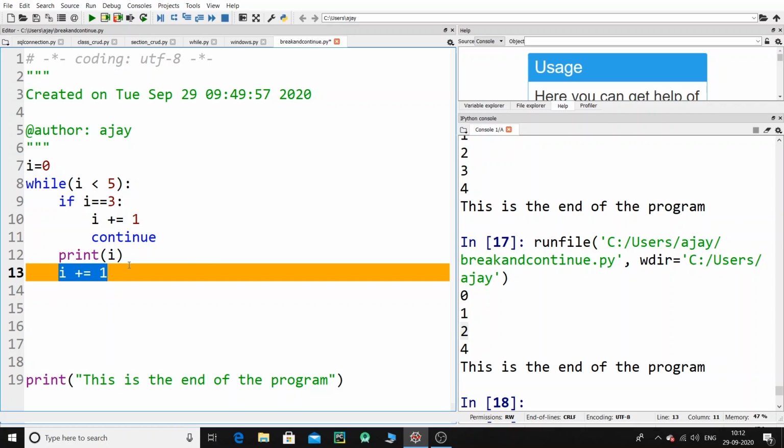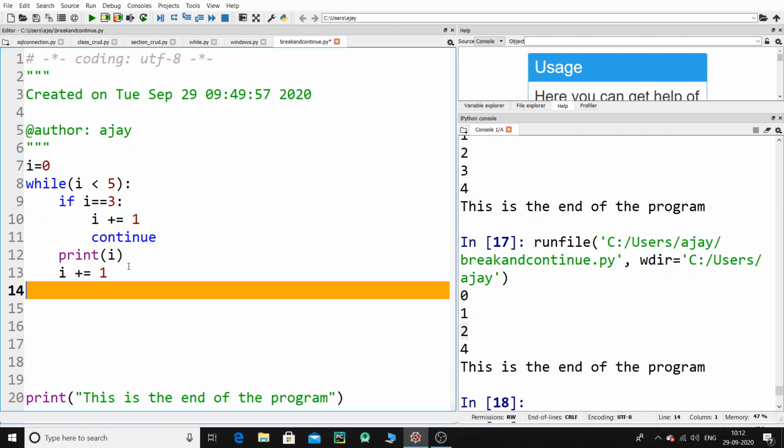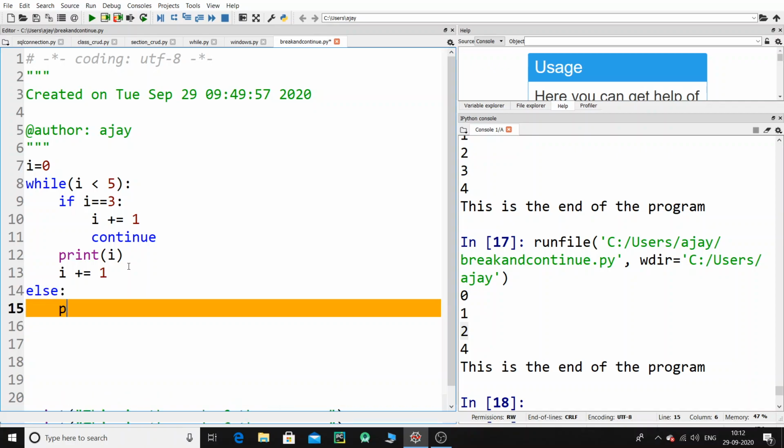Similarly we can have the else part for the while loop as well. So I print something like this: the while loop went for all its iterations.